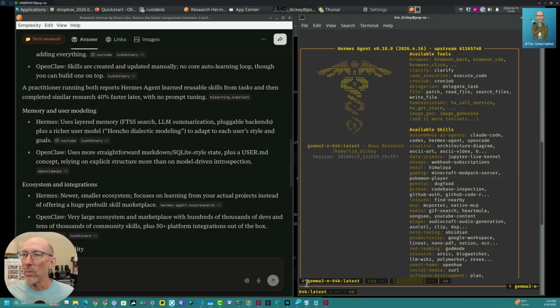So one of the things I wanted to point out is that I've specifically, and again, this is me nerding out a little bit and trying to figure out what might work versus what might not work, spun up this instance of Hermes, and Hermes told me, hey, by the way, you need to have at least a 64,000 token context window by default, which didn't work with Gemma 3 Nano when I initially installed it.